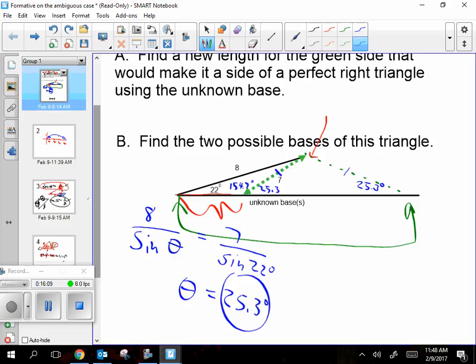If you haven't already made that leap, I needed to get you that far, so that now you can figure out how long is the red part, the shorter base that this triangle could be, or how long is this green part, which is the longer option. Figure out the final answer, and we'll see which groups are able to pull it off. How many of you did have that? You knew that. All right, so a few of your groups kind of caught what I was laying down there.